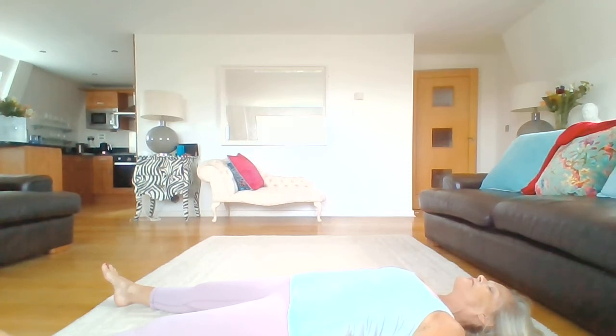And stay here for at least 5 minutes, breathing in white, and if you wish, breathe out grey, breathing in white, healing light, and breathing out grey, anything you no longer require in your body, breathing in white, and exhale grey.